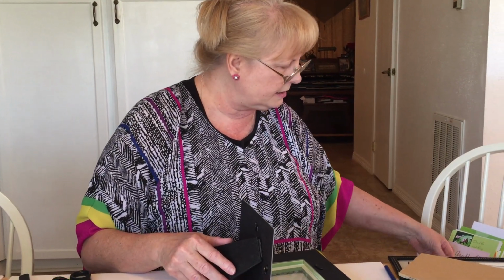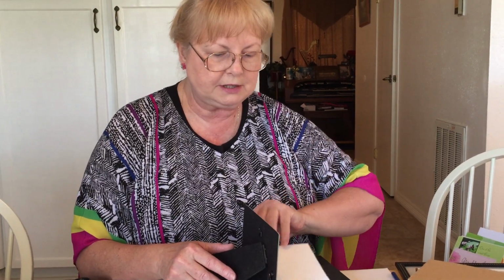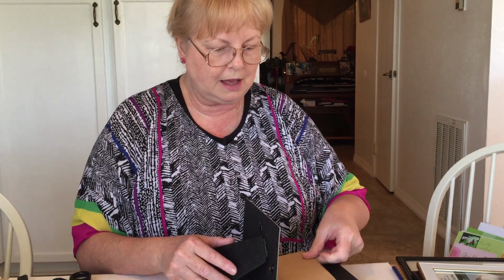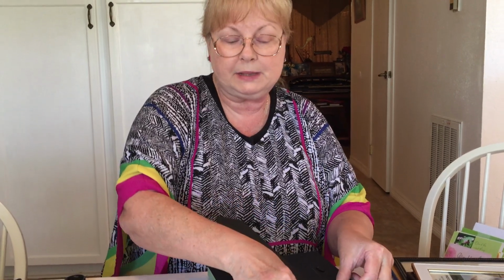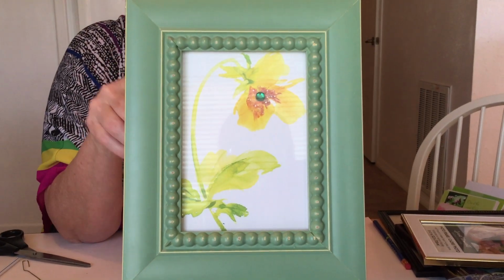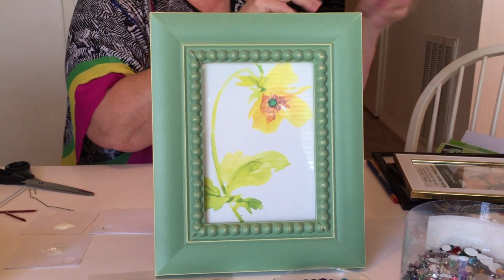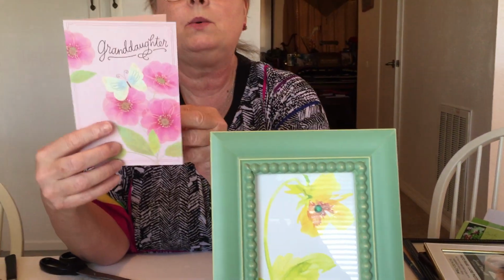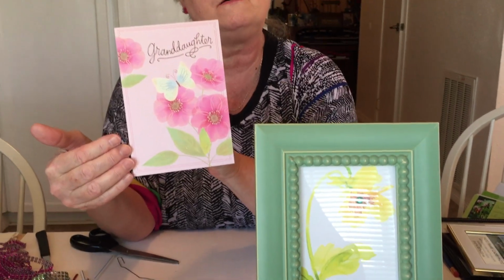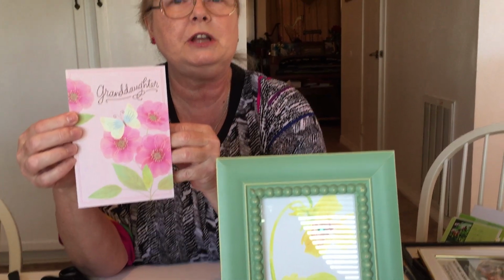This is something that you can add a saying to, or you can just leave it the way it is. However you want to use it, it might be something you want to keep instead of giving it as a gift. Let me just make sure I got it in right. See, voila, that's how it looks. All I did was take a card and cut the top piece off. I saved the back piece because I don't throw anything away. You never know when you're going to need it.